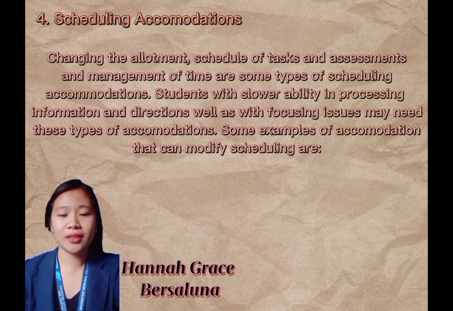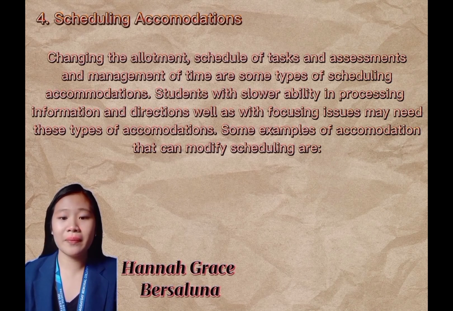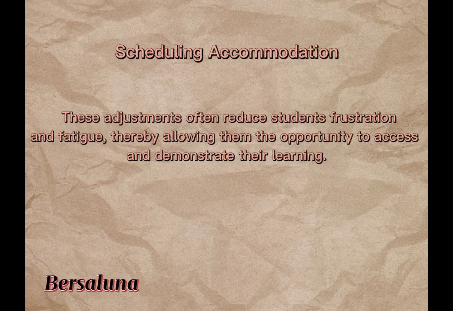Scheduling accommodations. Changing time allotment, schedule of tasks and assessments, and management of time are some types of scheduling accommodations. Students with slower ability in processing information and directions, as well as with focusing issues, may need these types of accommodation. Scheduling accommodations allow for changing how time is organized.